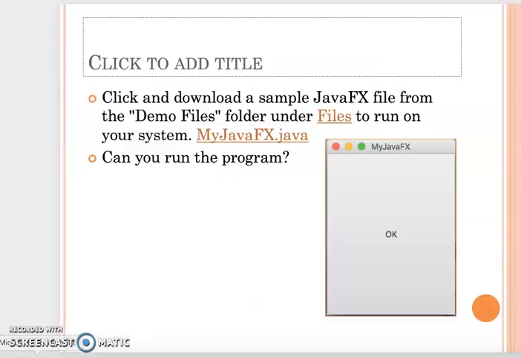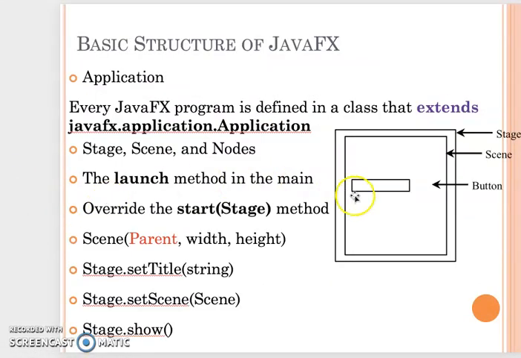So we go back to our lecture file. Let me explain what they look like. For all JavaFX GUIs, you have one stage here. This stage is how you want to display your GUI. One stage, one scene. Just like a theater, if you want to have a play, you need to have the scene on the stage. For each scene, there will be one layout, one collection. Then on this collection, you can add multiple GUI components.